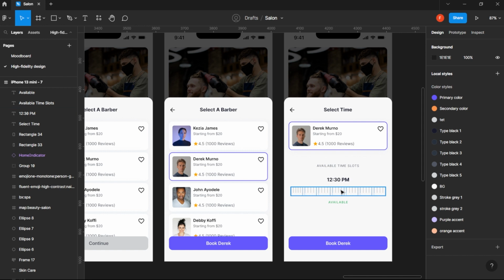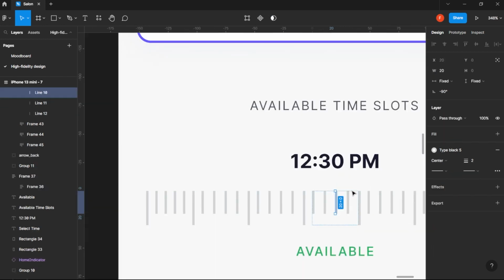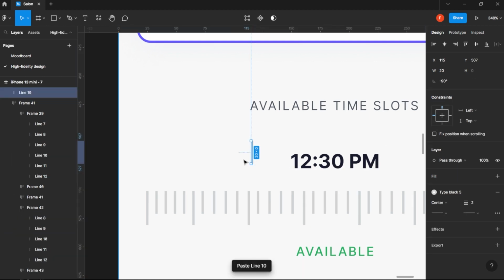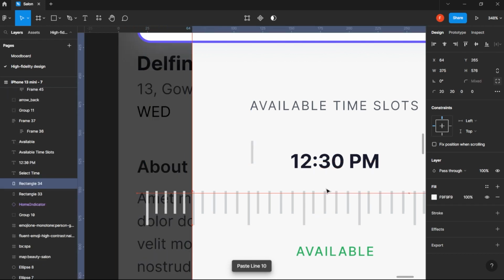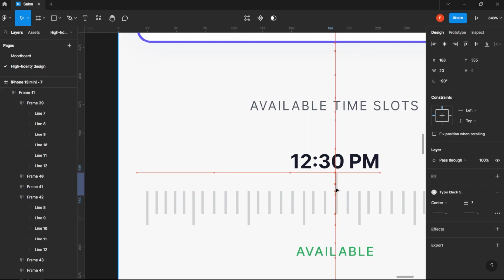And then for the time when it's available, I will borrow this, Ctrl C, Ctrl V. Nah, I just Ctrl V. Oops, Ctrl Z. So let's assume that time is available at that set time.